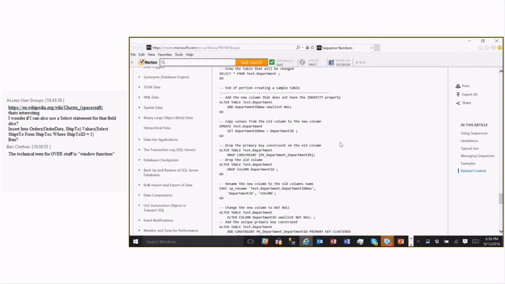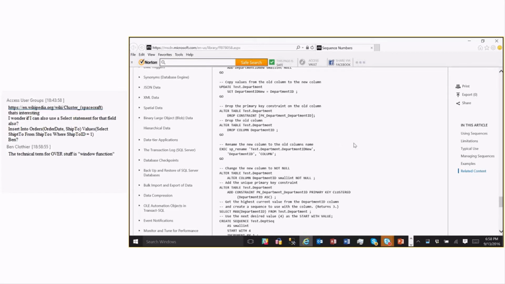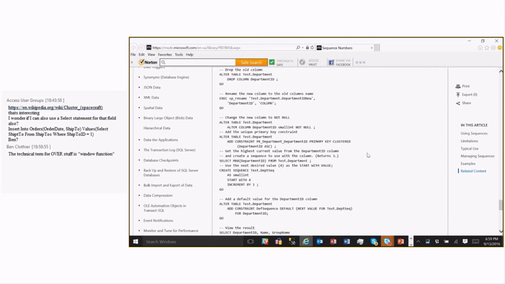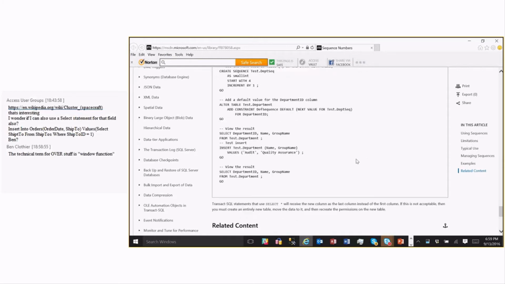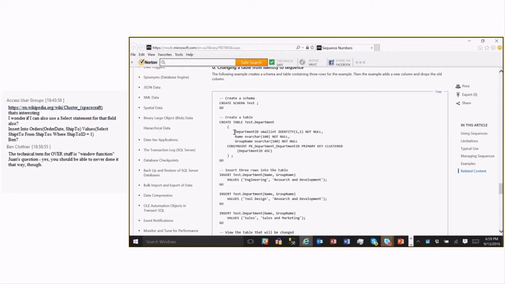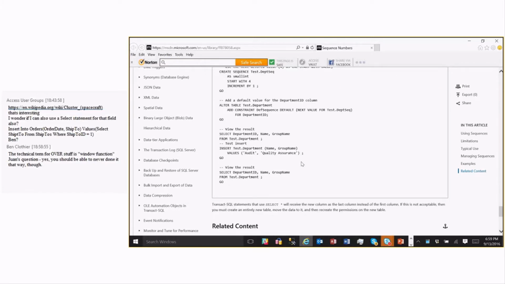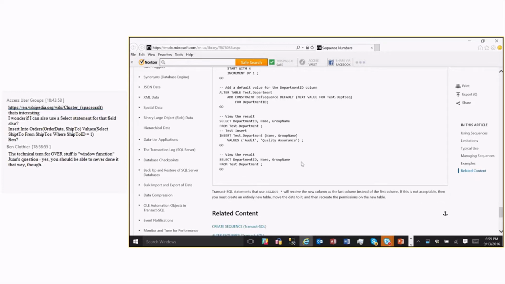You would start with the max value for new values. You would get rid of the old column. So you can start with an identity and later decide to change it to a sequence if you want to, like, spread that sequence over multiple tables. So sequences are very nice. So that's all I'm going to show you for those examples for now.